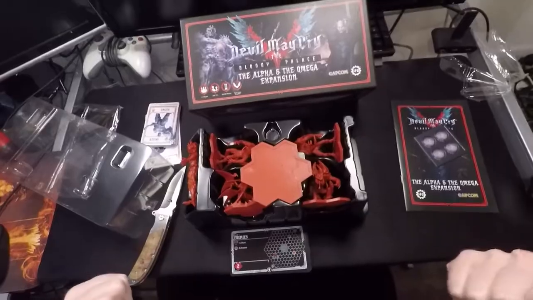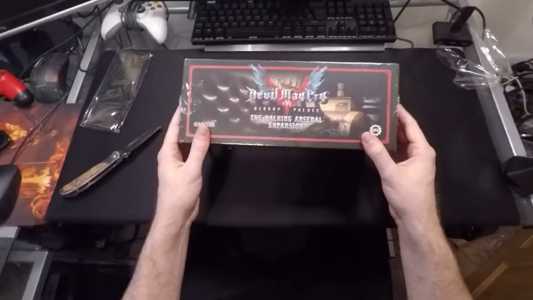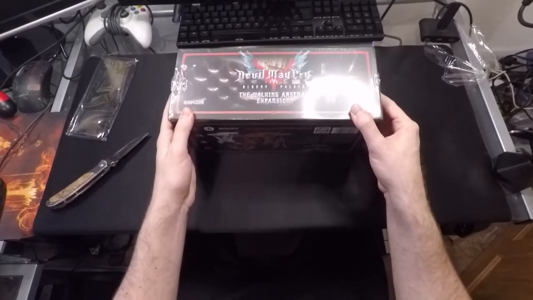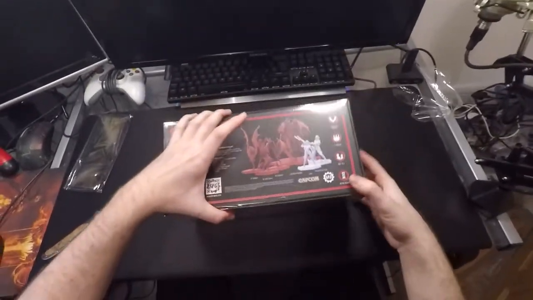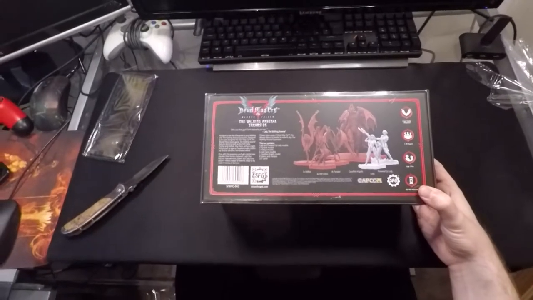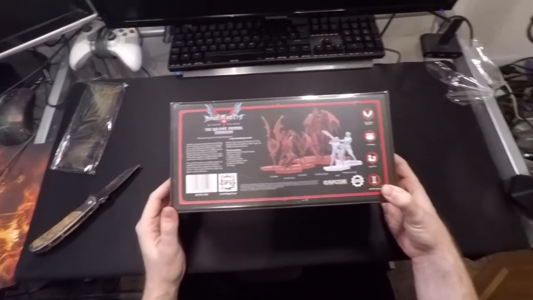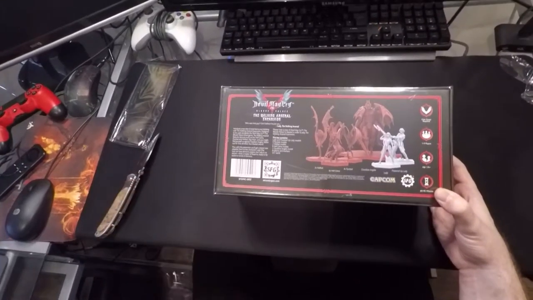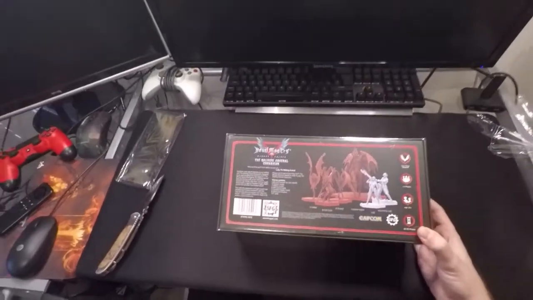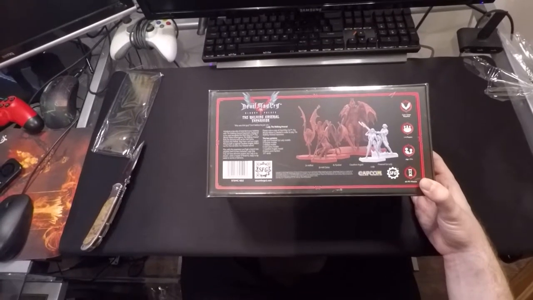Yeah, let's move on. Here's the Devil May Cry, the Walking Arsenal expansion, the last one. Some nice art on this one, and this is another character, Lady, I believe. And there's another quote: What was that guy? Can't believe he just ran. Lady, the Walking Arsenal. Introduce a slew of new enemies to your tabletop with the Walking Arsenal expansion, designed to be used alongside Devil May Cry, The Bloody Palace, the board game.